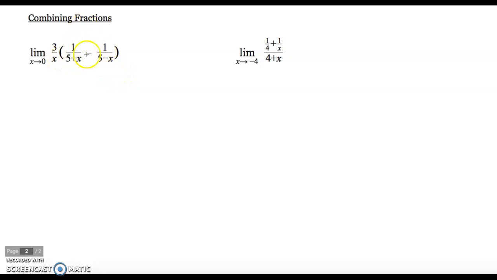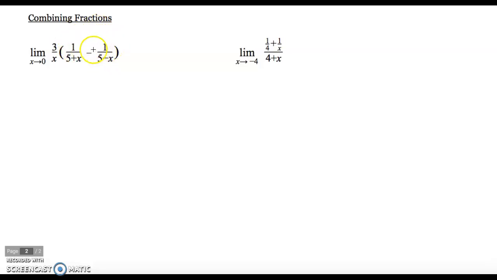My personal favorite is to, with this first limit, first of all, when you try to plug in 0, hopefully we run into lots of issues here. You'll have 1/5 minus 1/5, but it's times 3 over 0. So we have universe explosion right there. And so for this problem, I can't factor because we don't have a quadratic to factor or anything like that. I'm going to try and combine these rational expressions first.